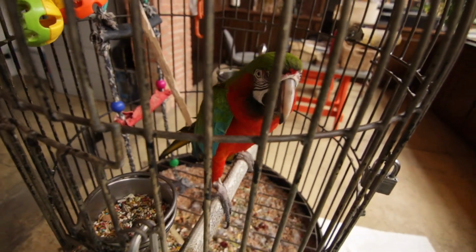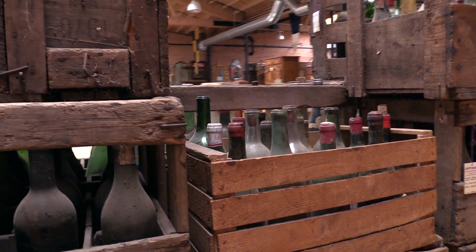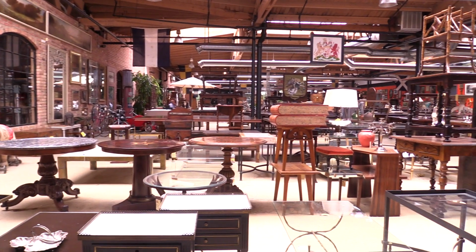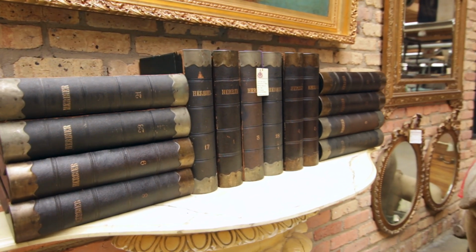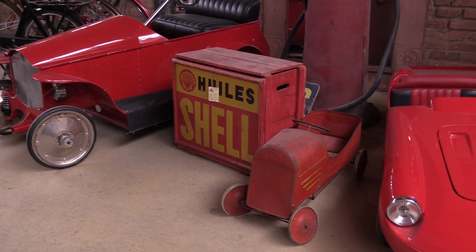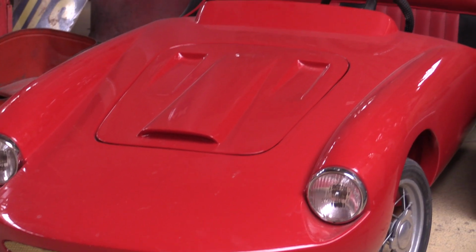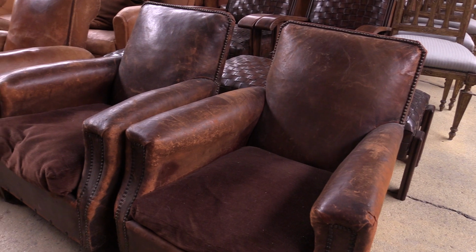What we love about it is it's always the hunt. I mean, the hunt for the great piece is always a wonderful thing. It's like a treasure hunt. The passion comes from things that are old, that are quality. So whether it's this table we're sitting at that has a burl elm center and old French walnut on the outside, or it's an old vintage Ferrari, an old vintage Austin Healey. It's the quality and the aesthetics of something that draws you to it, like those French club chairs.